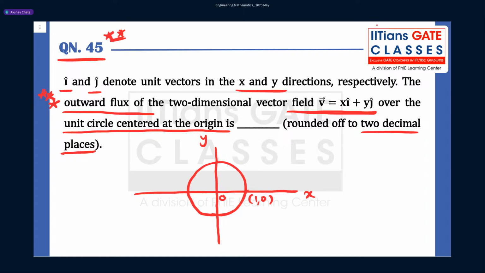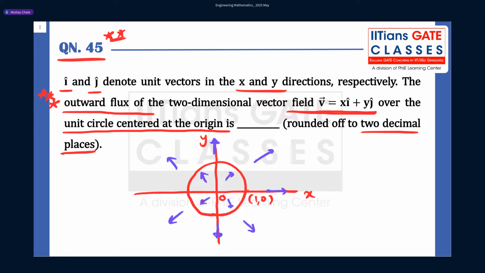Okay, so if you can imagine, this field is like this, because at any point if you take x and y values, so in first quadrant they will be positive, right? So the slope will also be positive. Similarly, on y axis, since y is greater than 0 here, the field will be in the positive y direction. Similarly, like this. Okay, so this is your vector field. Okay, so this is an outward spreading vector field, so it is going through this unit circle also. Okay, like in this direction.